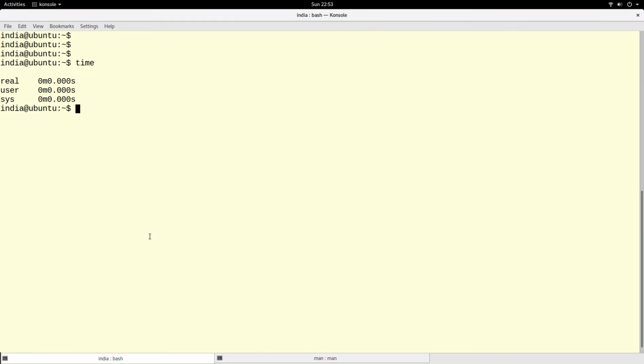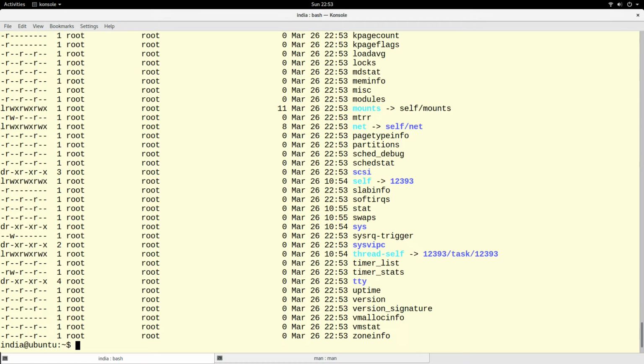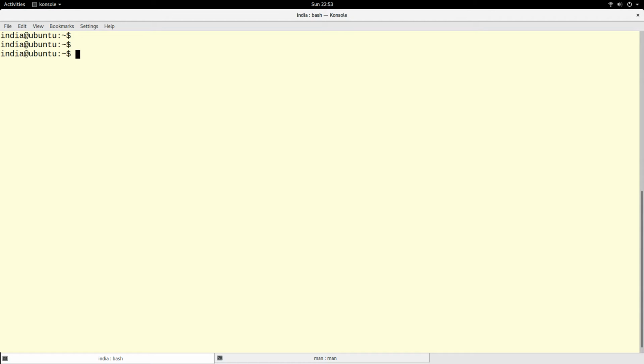So for example, let's say I run ls -l on /proc. I get my output, but let's say I really want to know how long this application takes to run. So I will time it. I'll put time, then the command that I want to run and the parameters.